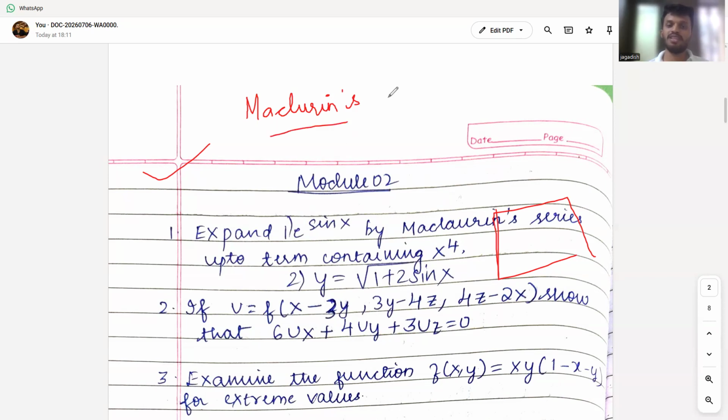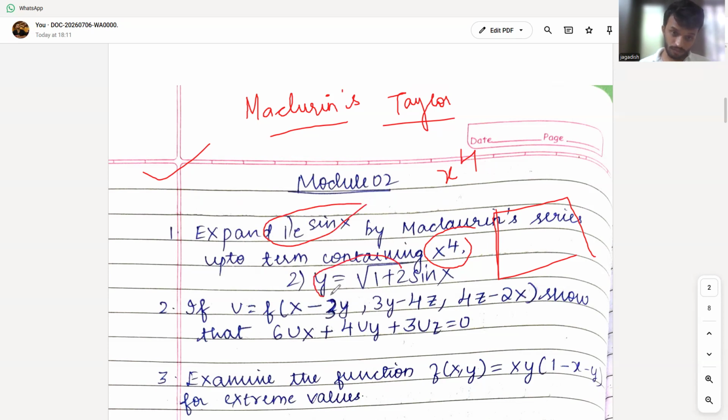So in Maclaurin series and Taylor series, there is one formula. You have to use that. Based on that, you need to differentiate and obtain the terms. If they have given till x to the power of 4, you need to solve the problem up to x to the power of 4. See the question properly: if they have given till x to the power of 3, you need to solve till x to the power of 3. If you are not able to solve this problem by the normal method, you have to take log, or whatever rule you need to apply, you apply.